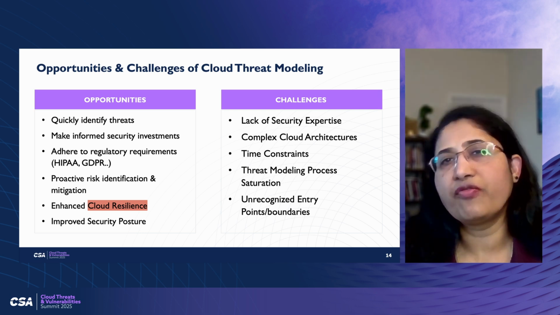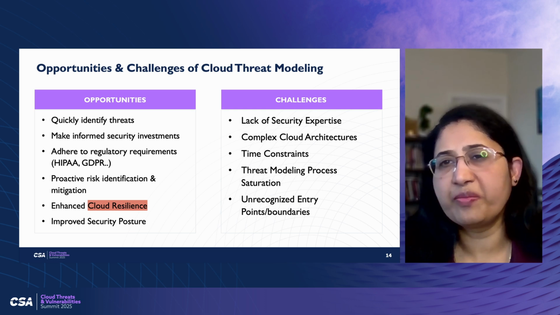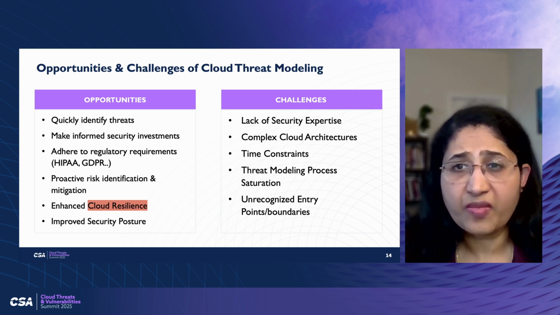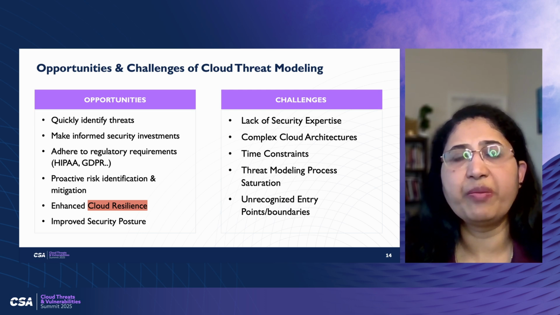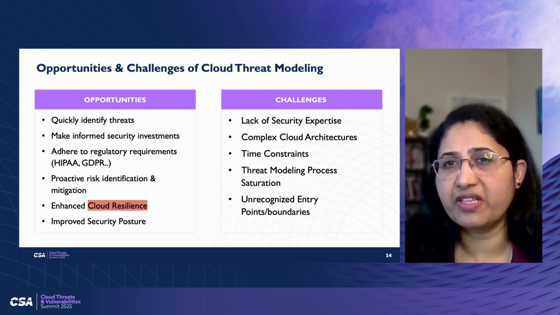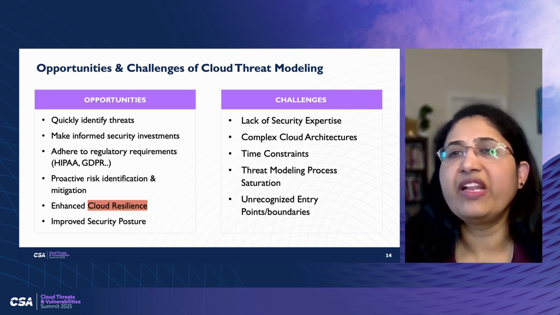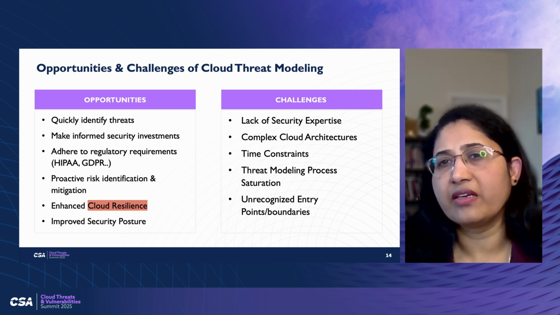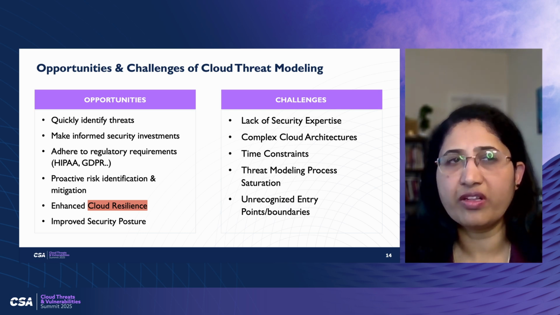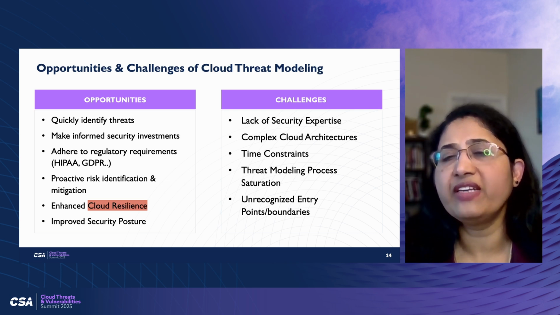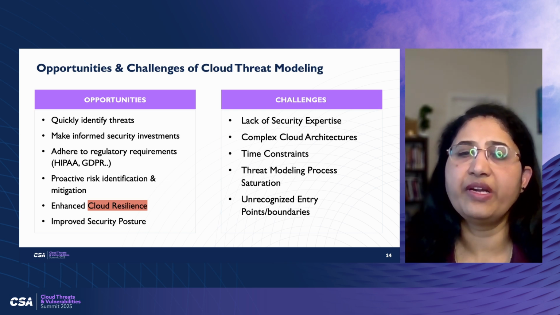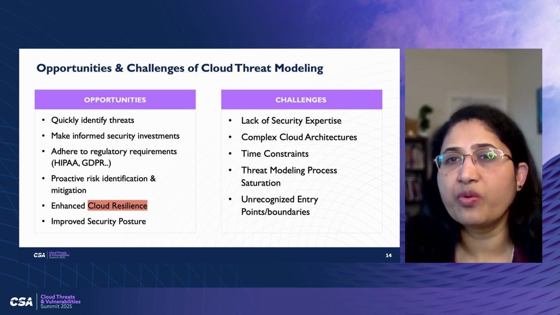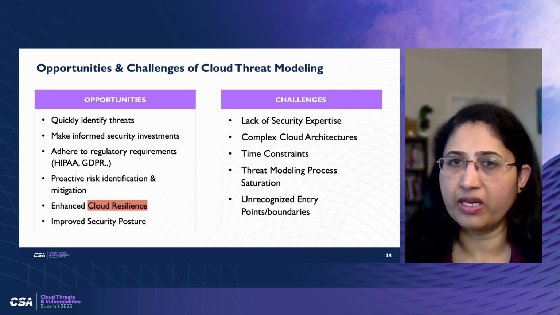And then, of course, on the flip side, we always have challenges. Lack of security expertise. It is not necessary that all the stakeholders in the teams that we are working with will have all the necessary expertise for understanding what the threats are. So when we do a threat modeling, it's an iterative process. It cannot be done at the first go. It has to be revisited multiple times to come up with a very robust threat model.